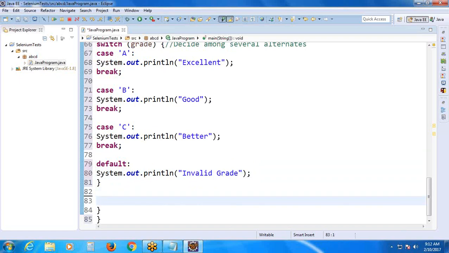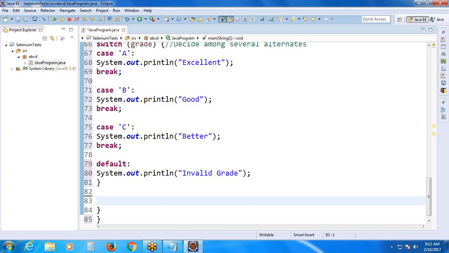Next, before I show loop structures also, I want to call the methods.